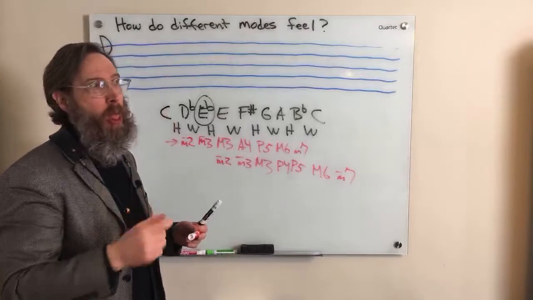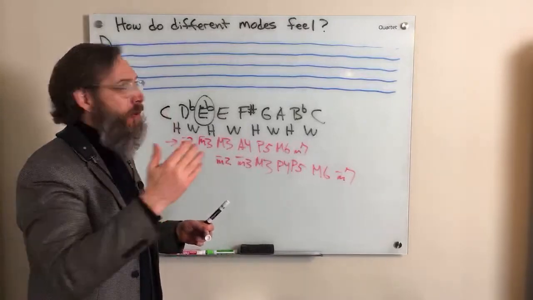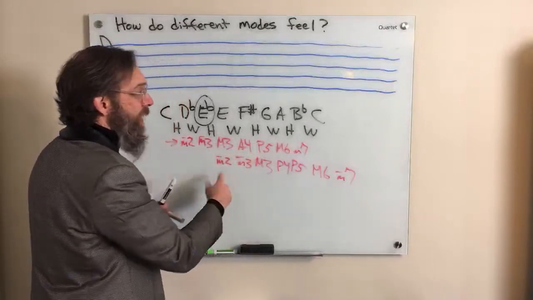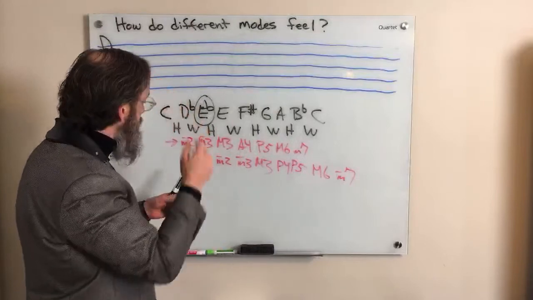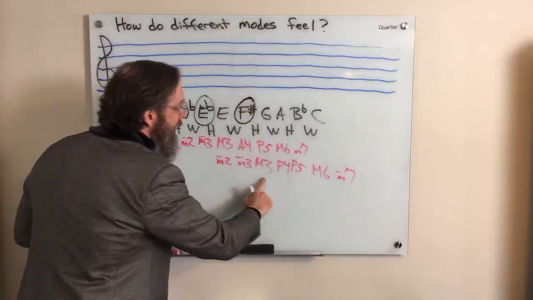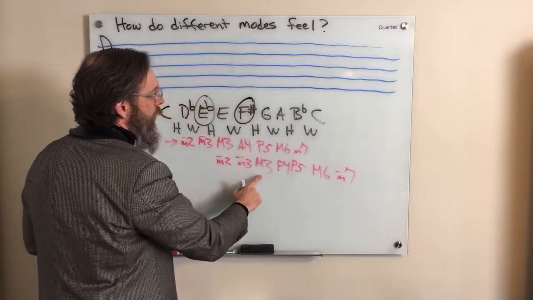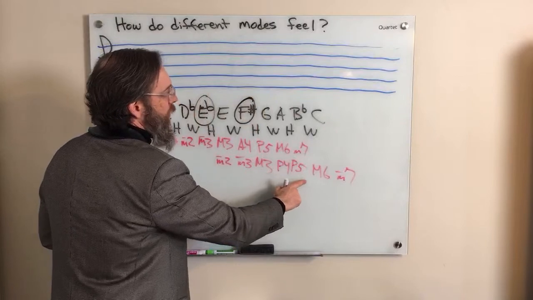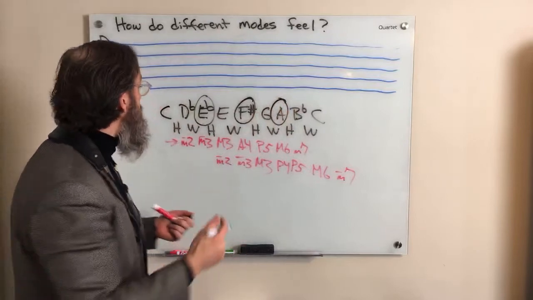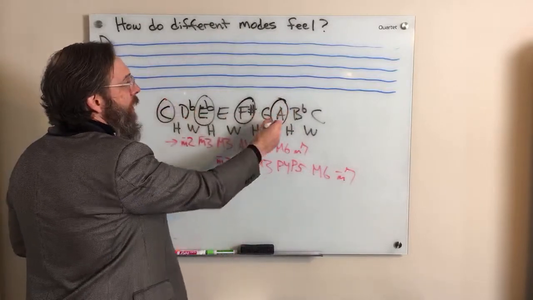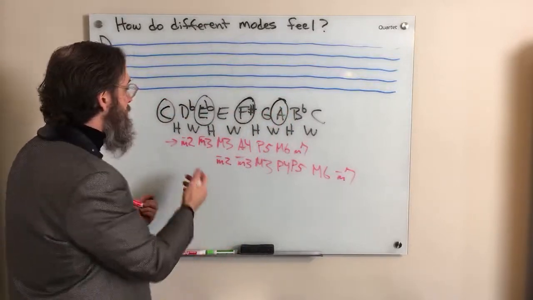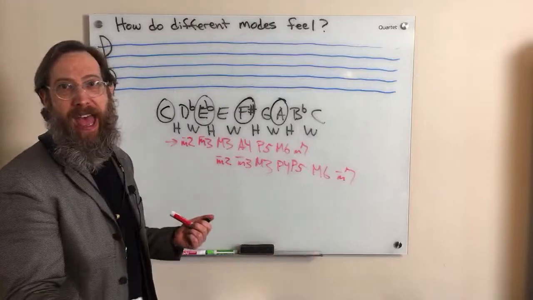With a major scale, every single mode has a different collection of intervals above the bass. It's different for each one. Whereas for octatonic scales, that's not the case. If you were to start on F sharp, it would be the exact same formula of minor second, minor third, major third, perfect fourth, perfect fifth, major 6, minor 7. If you were to start on A, it would be exactly the same. So C, E flat, F sharp, A, you can't really talk about them as being different modally because they have the same intervals above that modal center.